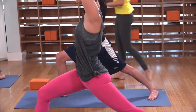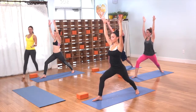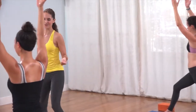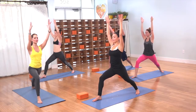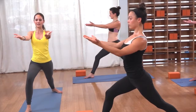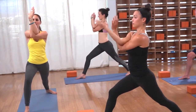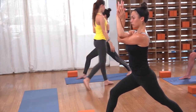Drag your right hip to the back right corner of the mat, and as your arms reach up, notice that you're not in a deep back bend. Yeah, sternum draws down, front ribs release. Beautiful, you guys. On the inhale, reach both arms straight forward toward the top of the mat, spin the palms to the sky, and then suck the shoulder heads back. Left elbow underneath the right, Garudasana with the arms. As the forearms connect, press the forearms together.